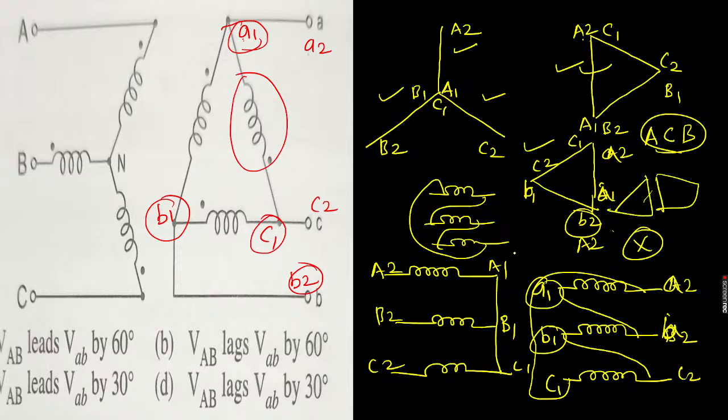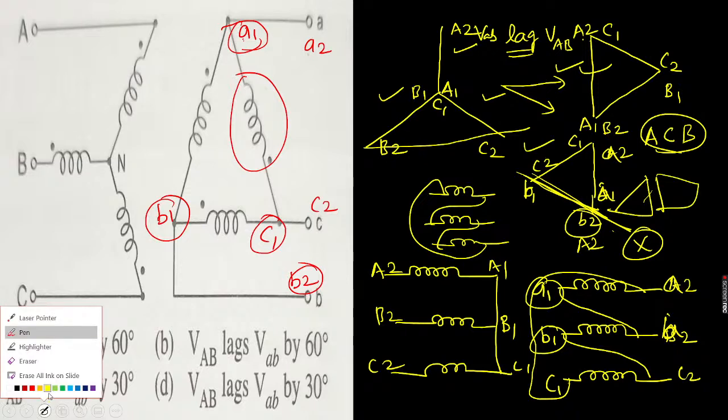So for positive sequence, when we first drew, we got the diagram like this, right? So for negative sequence, it will come opposite to this. That's all. For negative sequence it comes opposite, so if you draw the line in between B and C, you will get the line like this. In the same way, here if you draw the line between B and C, you will get the line like this. See there, it is here. So it will be here. So what will come? Lagging will come. The secondary voltage lags the primary voltage. That's all. I hope I have spent a lot of time here.